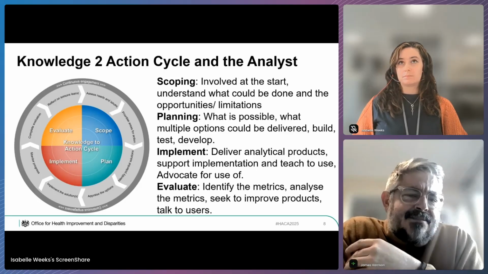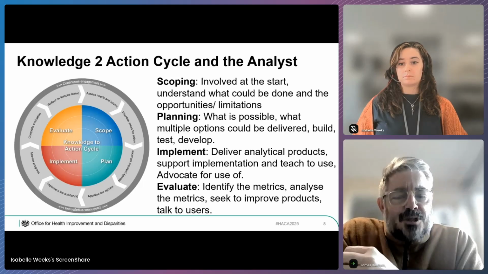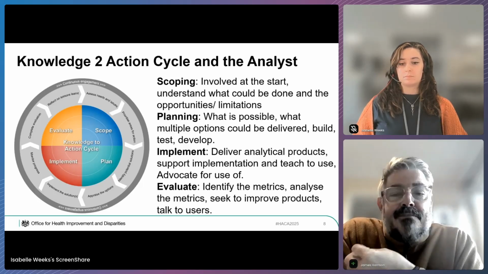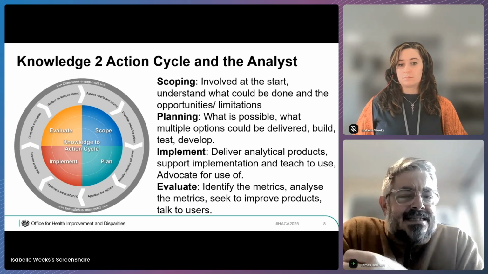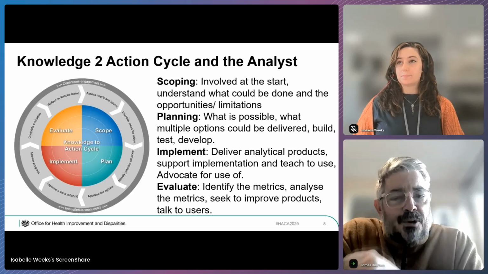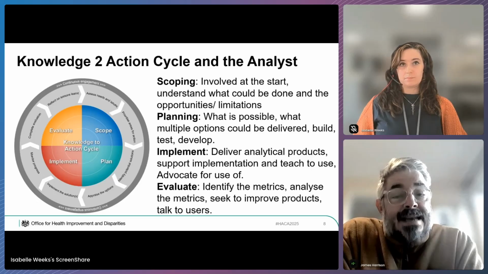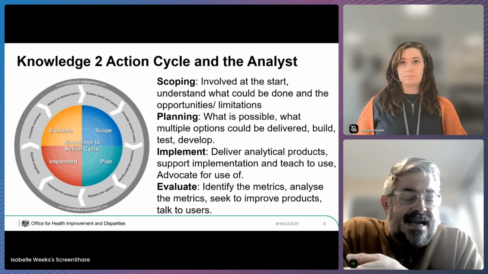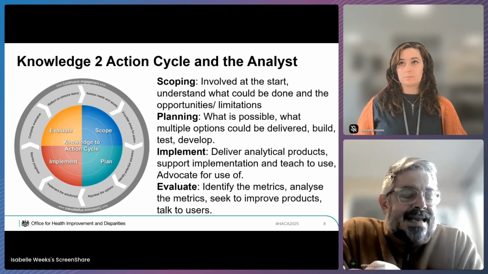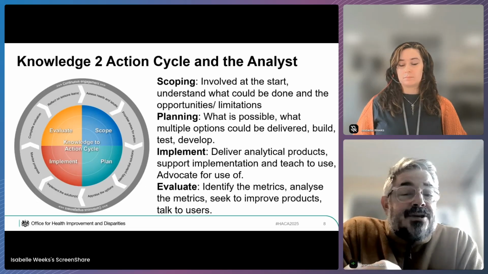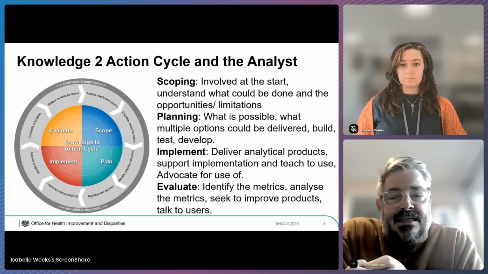And what we know is that we tend to build and deliver analytical products, but actually they get into the hands of multiple users. Multiple users therefore have multiple needs, multiple questions, multiple different approaches. And we find that the analyst is perfectly positioned to be able to support and enhance and advocate for the use of these products right again from the beginning, which actually creates a much more beneficial communication between the two. The analyst is able to understand how people are utilizing their products, and also the user is able to get immediate responses from an analytically minded individual.